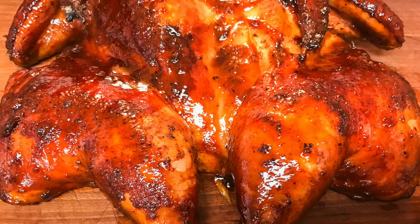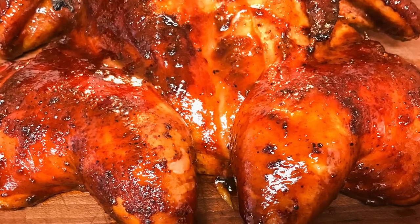Welcome back to Smoky Ribs. I'm Russ Jones. Today I've got my Lone Star Grills Insulated Mini fired up and I'm going to be doing an all-natural free-range chicken that I got from Matador Prime Steak Company. I'm going to show you a really good technique for barbecue chicken. This recipe was sent to me by Matt over at Matador Prime Steak — this is what he does on chicken wings for his competitions. He does competition barbecue as well, so I can't wait to show you this.